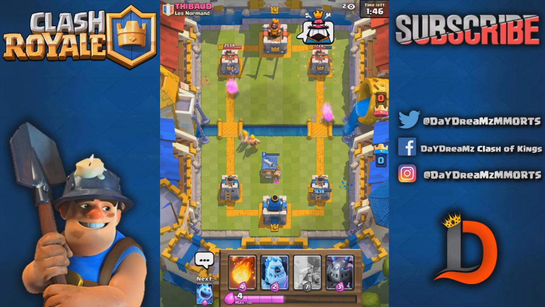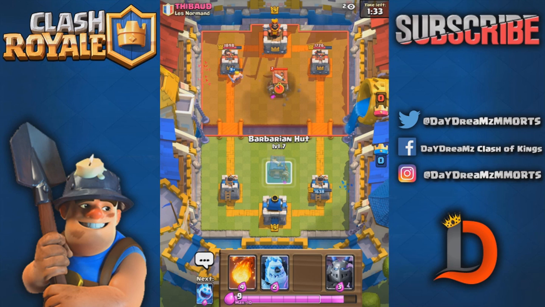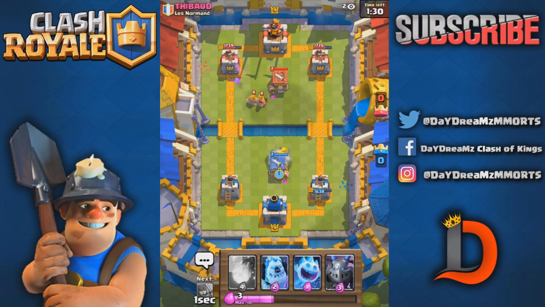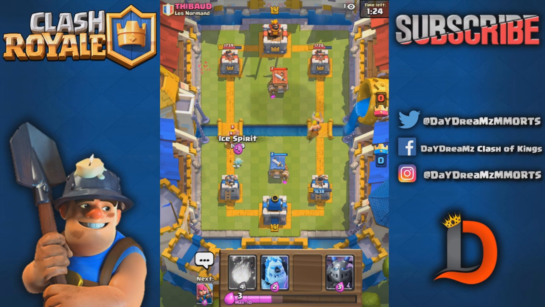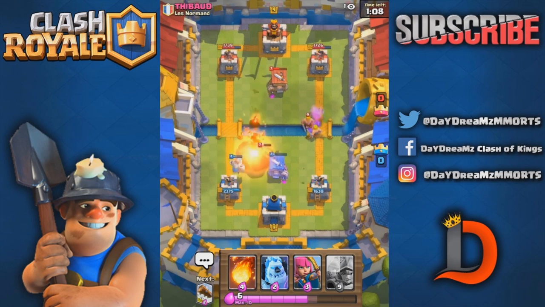I still think we got decent damage in. That log was totally wasted, but we got damage on the left, too, and he don't. Are we gonna get swings on his barb hut? Look at that! We got swings on his barb hut! No way. He knows he's got to save that fireball. Wow, he's going to use the fireball.